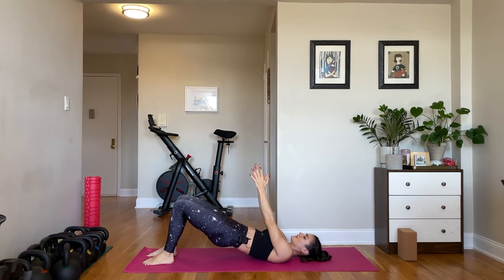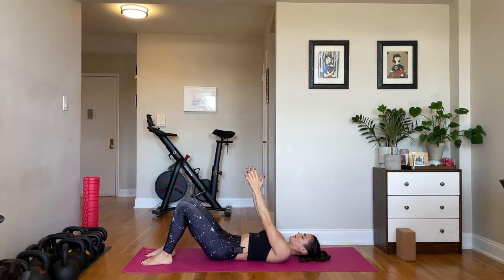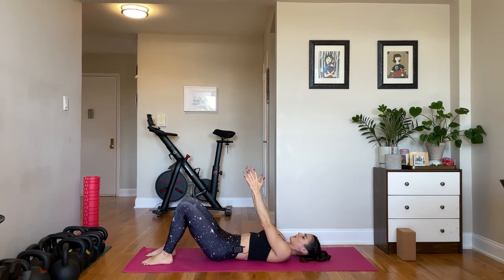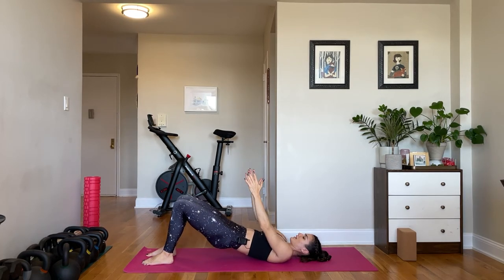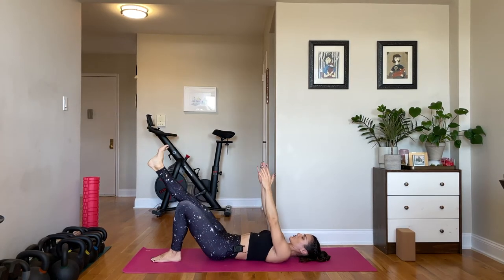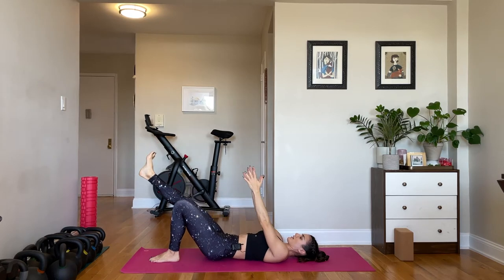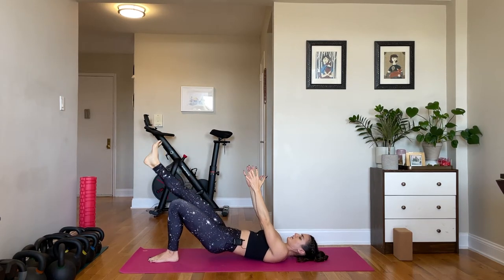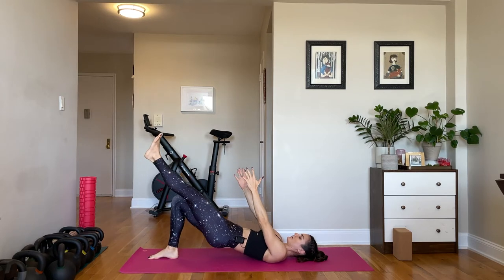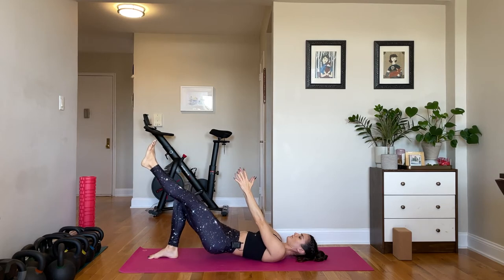Try to keep the same pace as me. The idea is we are not doing two rounds, but we're doing one really quality round, then we'll go on to our movement prep. Keep the front of the body zipped up. You want to have a nice long line from the shoulders, hips to knees. And now single leg — you can either figure-four the legs or track the knees in line with each other. Ten times on each side.